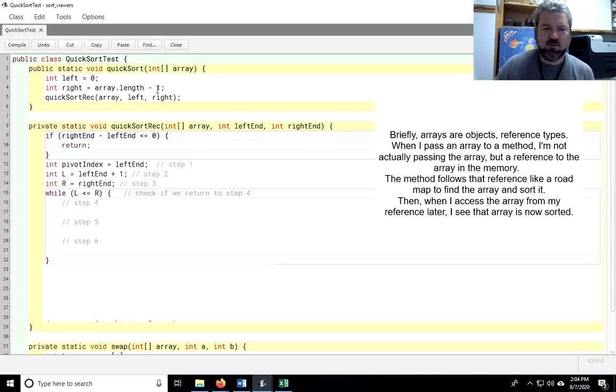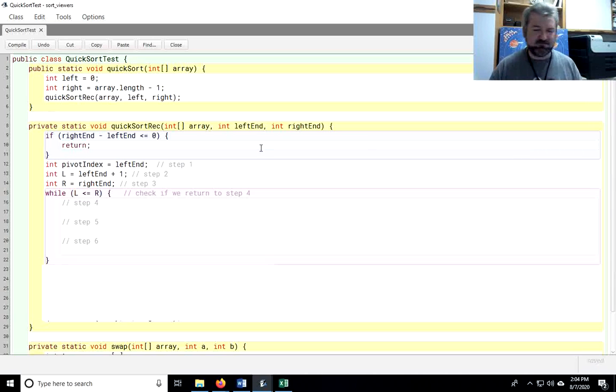All right, so I'm just going to make explicit here that I'm going to call a recursive method, starting with the left side of my partition at index 0 and the right side at the last index of my array. And notice that that method is private. I don't want my users trying to call it. There's a lot of thought that goes into what left end and right end are and how the partitions work. I don't want them trying to figure that out. They just call quicksort, we handle the rest.